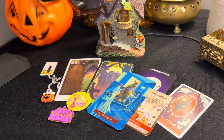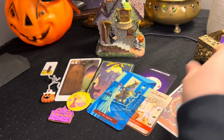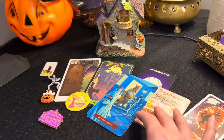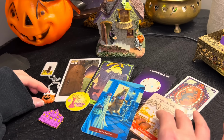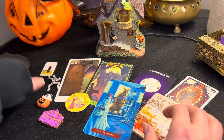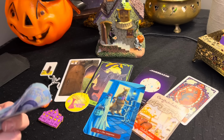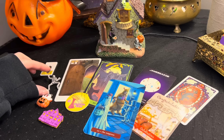Doors opening, doors closing. Absolutely, with the world. So some doors closing, but a new door is opening. A lot to do with the home or a house. Exploring new locations, possibly. Could be part of the treat or surprises. I am getting strong surprise visitor. Someone knocking at your door, possibly with an opportunity and something that possibly could lead to money. Just because when I opened the door, this was in the mailbox. So there's something about someone dropping something off, possibly a package being delivered.